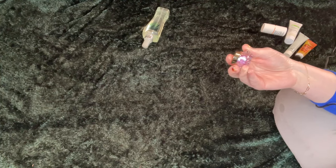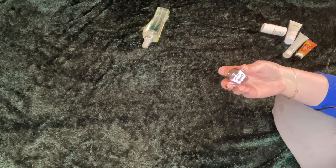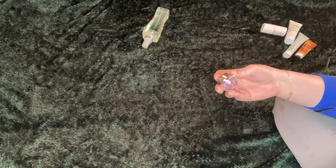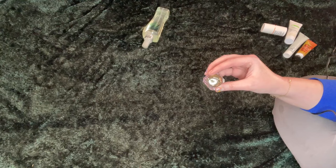You put them on your eyes. What are they? I hate it when it doesn't have the name of it on the product. But anyways, these are like chunks on your eyes. No matter what you do, or I do, I've tried to wear these a couple of different ways, and they just come out looking like chunks, and whenever I blink, I can feel the chunks on my eyes. That's uncomfortable. Nobody likes that, so it's gone.